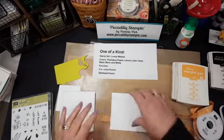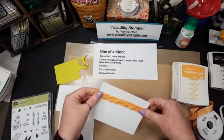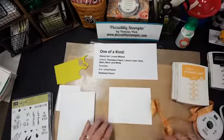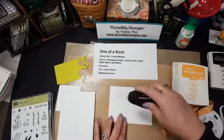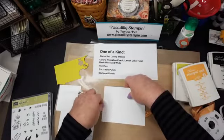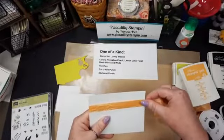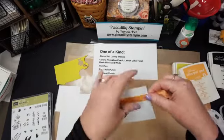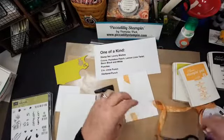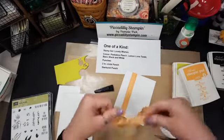By the way, tomorrow our Fast Fuse goes on sale — you can buy the Fast Fuse and get two refills for free, which is pretty incredible. I'm going to use just a little bit of Fast Fuse about an inch in to hold the ribbon down at the top and bottom. This stuff is really sticky — not like Snail, it's really sticky. Let's get it straight going across.